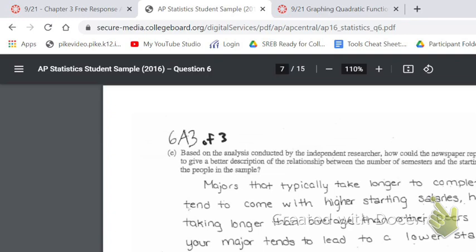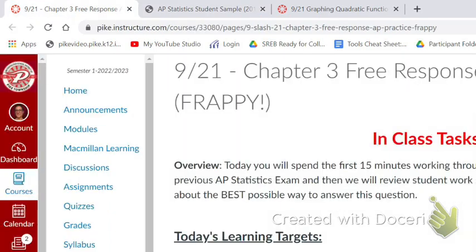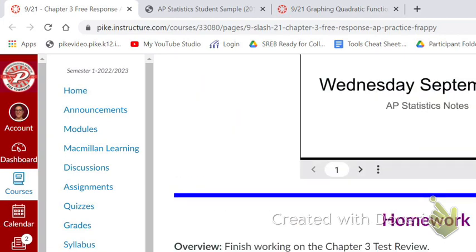Last but not least, I have posted the answer key. I don't know if you guys saw that. It went up last night. All the way down at the bottom of our daily page, AP Statistics Chapter 3 Test Review. The question that we just did, that confusing looking graph, is the last question on your review. So we've gone over that particular piece now. Hopefully you guys have a better idea about how to answer that. Taken together would be like the newspaper analysis question, and taken separately, that's looking major by major, like what the back side of the page was.